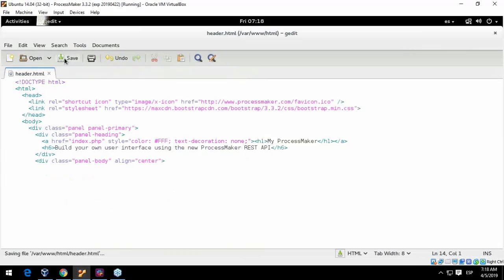What does this code mean? You have here a doctype html tag, then the html tag, then the head, and then you're going to find two link tags with an href, and the other one with bootstrap. But this is just for design purposes. I'm using this type of content for design purposes. I close the head. I'm going to open the body, then the div, then the a. Okay, and finally some titles. We use it in that sense.